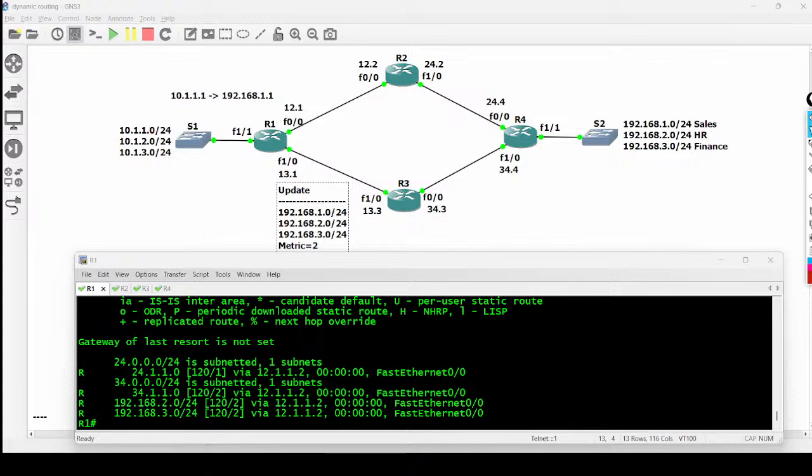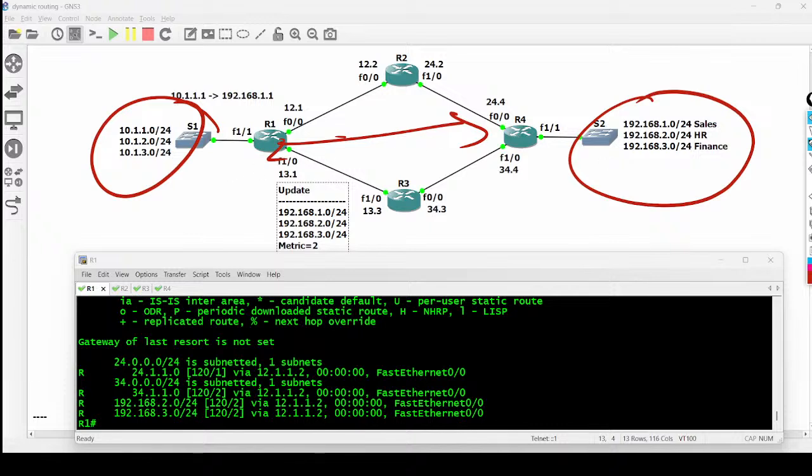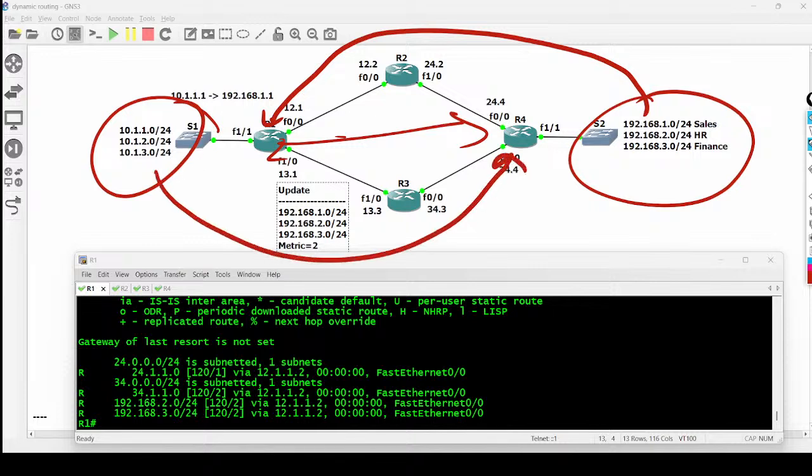Sir, I have a question. For example, now switch 1 and switch 2, source and destination. You said between this 24 network, 34 network, 12 network, if we filter this network, then how will R1 and R4 communicate? R1 and R4 will not communicate, na brother? No need to communicate. This user should be able to communicate with this user. Why would R1 and R4 communicate? Sir, your goal is to filter this 1.0 network. Then how will this 1.0 network travel? R2 and R3 have already injected this route in the routing table of router 1. I have already injected these routes in the routing table of router 4. So router 1 has the route, it can forward traffic towards router 4, and router 4 can also forward traffic towards router 1. But router 4 will not ping router 1 and router 1 will not ping router 4.